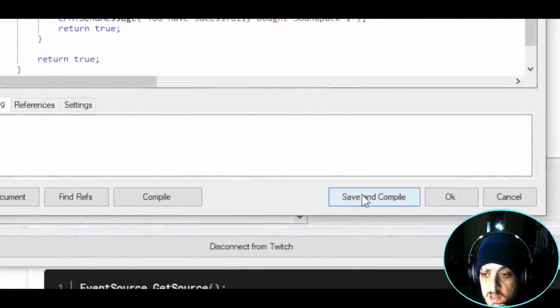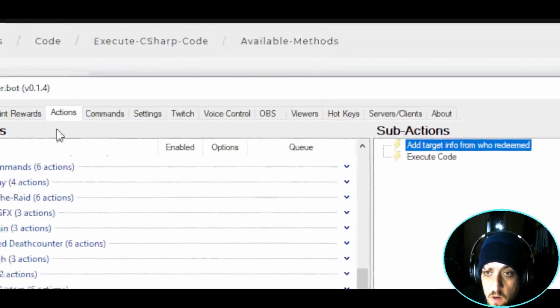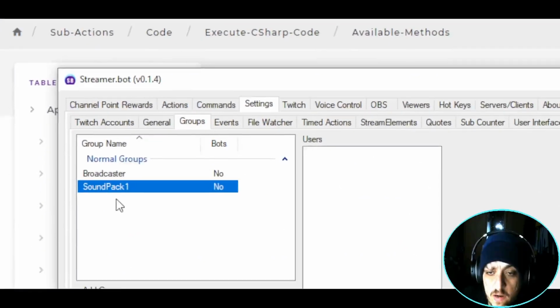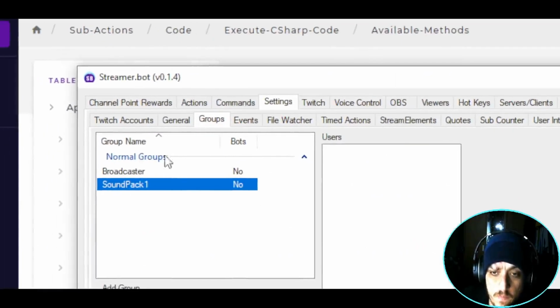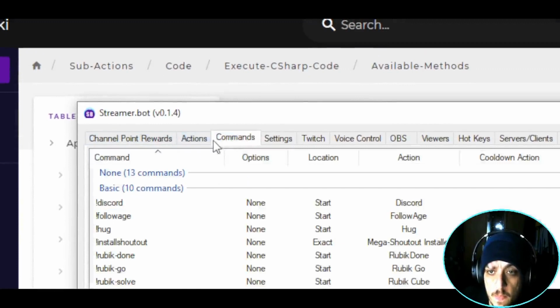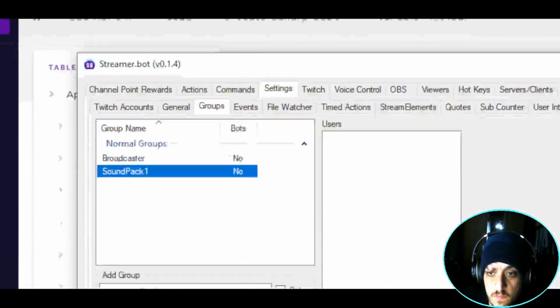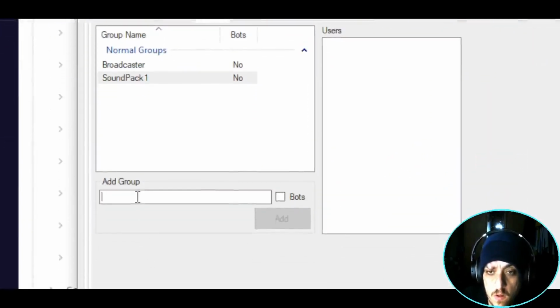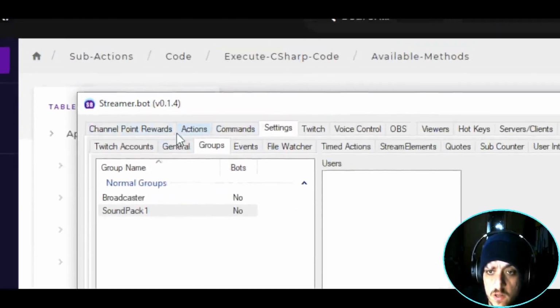So we're going to press save and compile here just for now, and we'll go back over to settings and group, and it's Sound Pack 1, all one word, capital S, capital P. No, it should be fine actually.